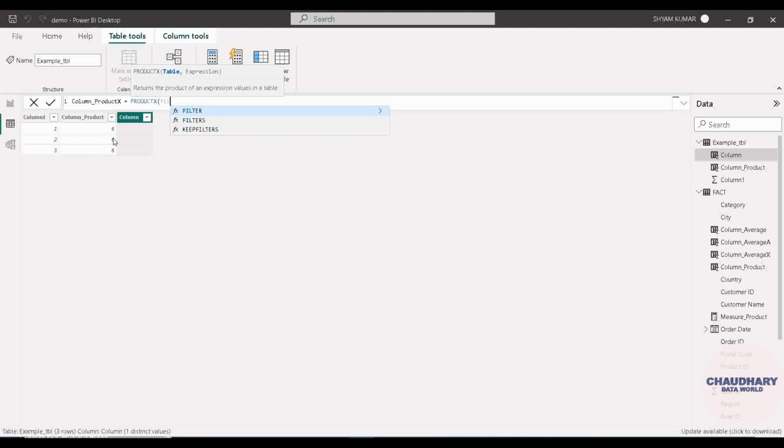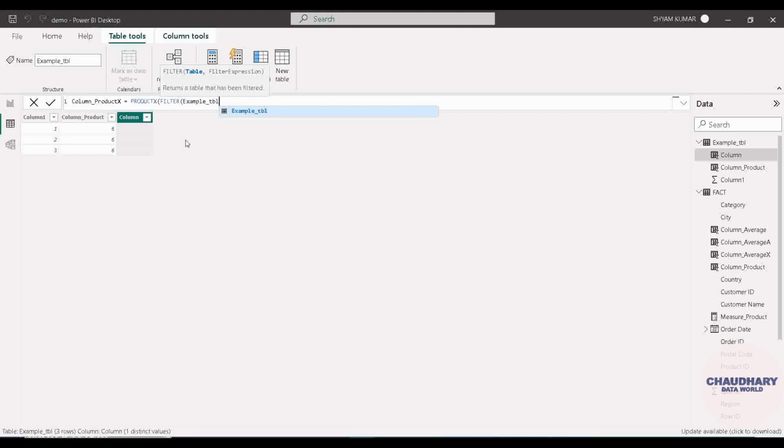Suppose we are applying a filter. The FILTER DAX function will filter out a smaller table from this whole Example Table. For that we will just take the table name. Table name is Example Table.